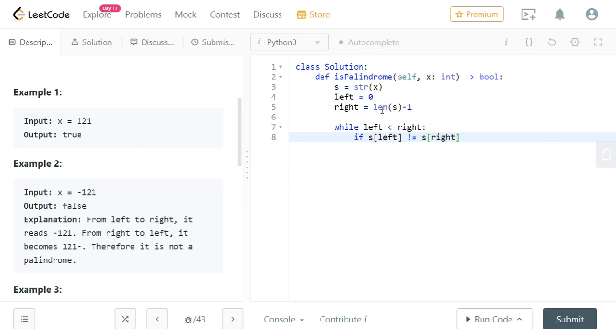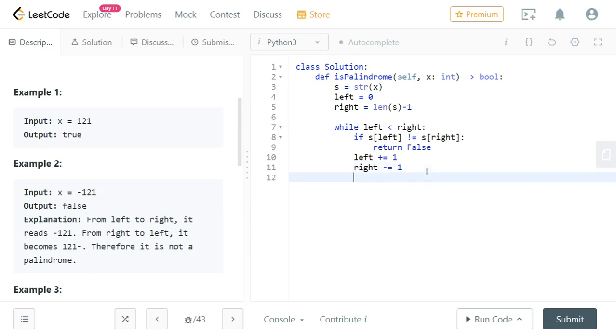So it's just a string, and we are iterating through it and checking whether each and every element is equal or not. If it's not equal, we return false. And we increment left by 1 because we start from here and go like this. And we decrement right by 1, because right starts from here and goes all the way leftwards, and left travels from left to right.